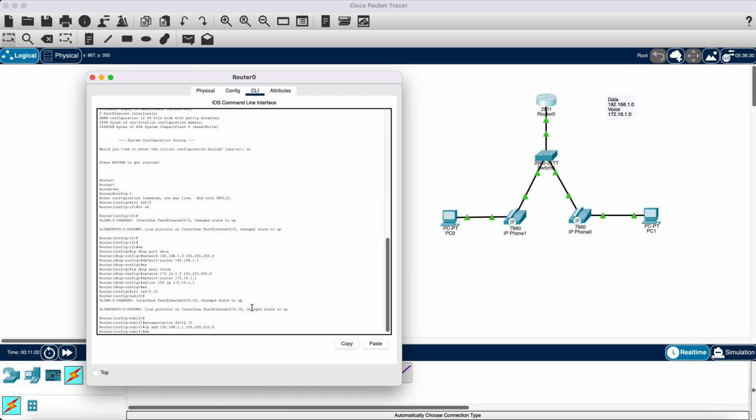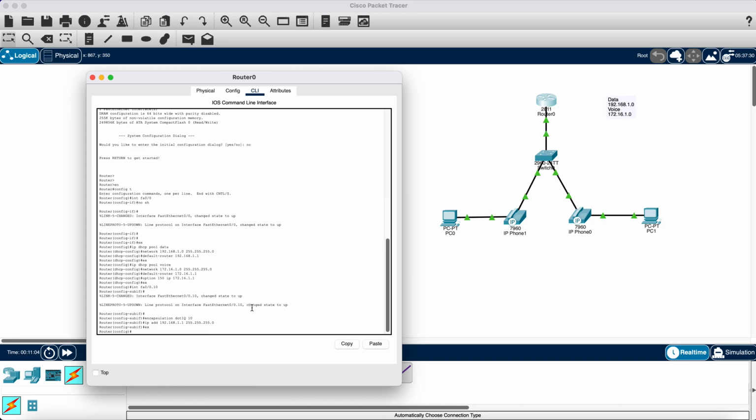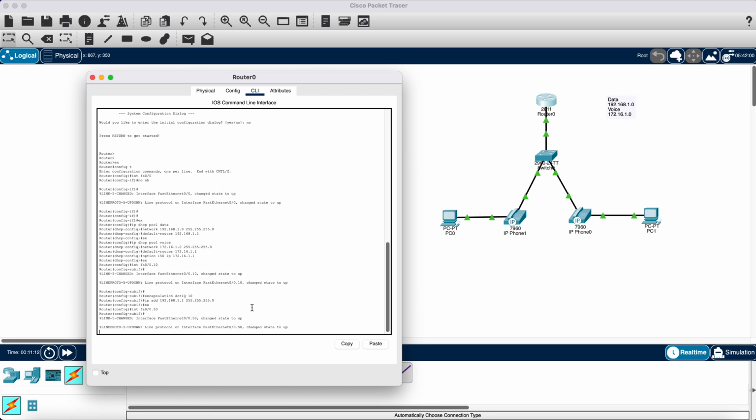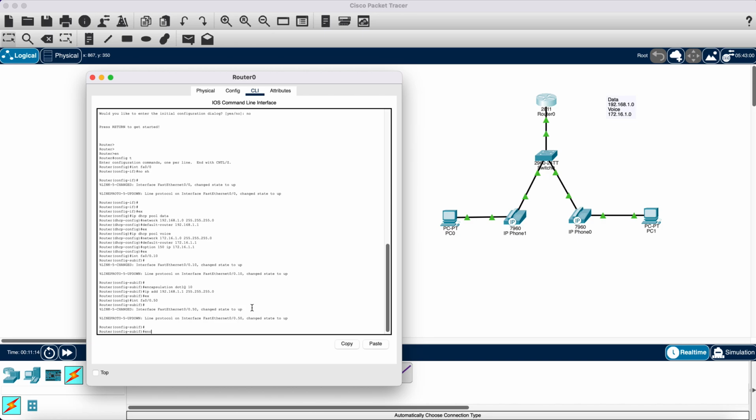So we created it for data, let's create it for voice. Interface FA0/0.50, encapsulation dot1Q 50, the voice VLAN.